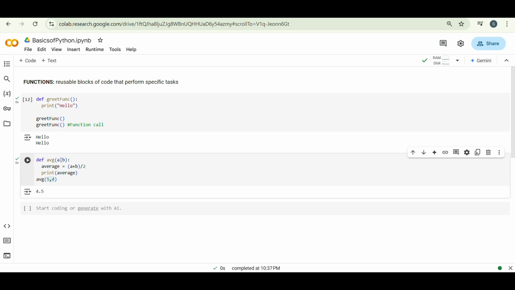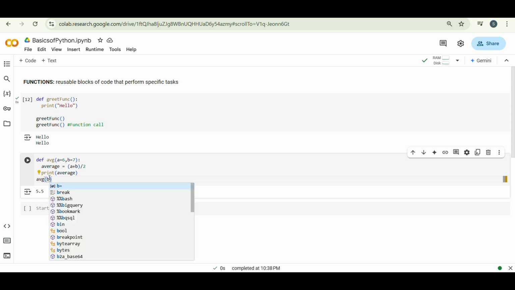So you can also give default parameters. Suppose you want to give A as 6 and B as 7. So if you don't give this parameter here now, and if you try running this function, it'll still run and it'll take these values as default. You can also give particular values. Suppose if I just give 4, one value, then that'll take A as 4 and B's default value will be 7 and there'll be no error in this code. If I want to give a particular value for B, I'll have to write B equals, for example, 19, and this will also not give me any error. So this is how you can give default parameters to the arguments of your function.